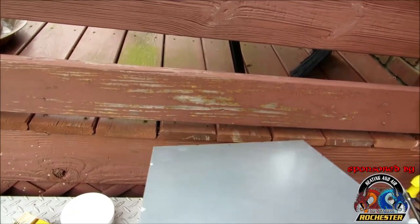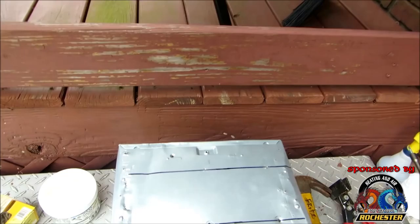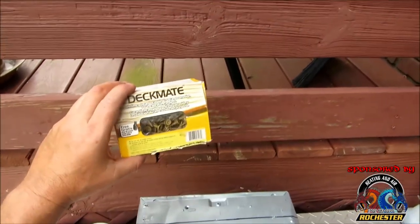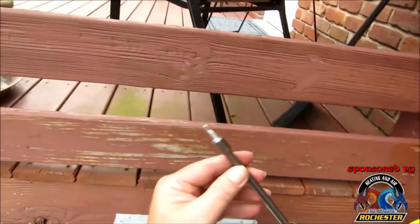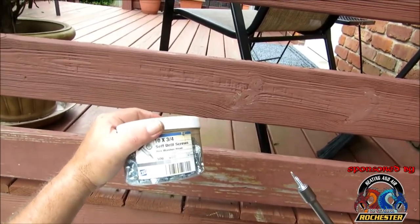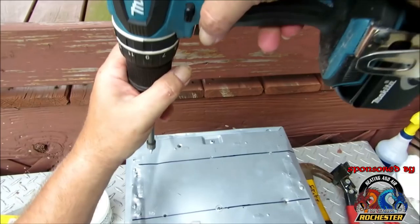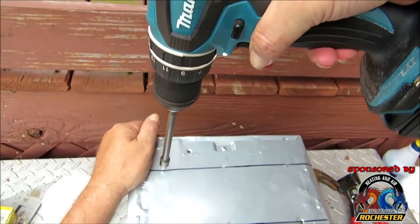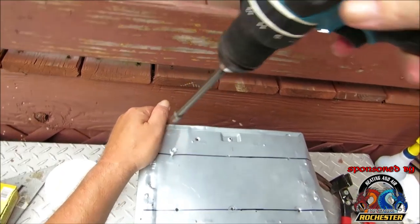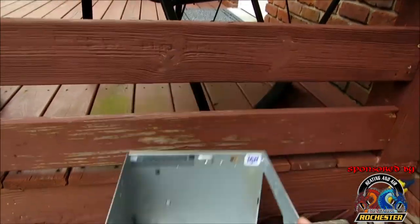But what we're gonna do here is adapt and overcome again. What I did was I just took my framing square, it ain't gotta be perfect, and I drew myself a couple of lines here, and I've actually drilled out a few holes, and that way we can take our deck mates and mount in there. Guys, I utilize these little screws, I call them tech screws, and I buy them by the 500 count. Basically they're a sheet metal screw with a drill bit on it, and these go into a lot of different things. So I'm gonna drill this in here like so. And we're good to go, guys. Now we've got our mounting spot. So let's go take a peek.